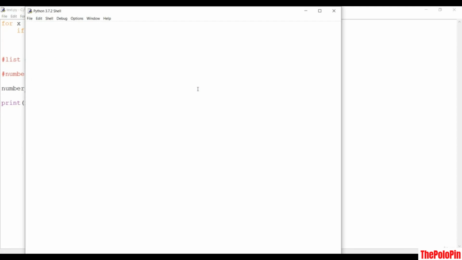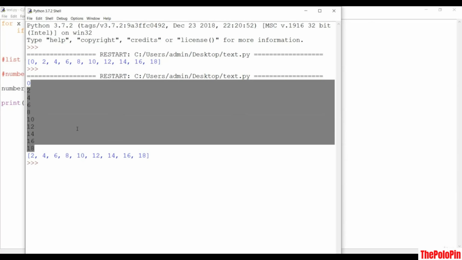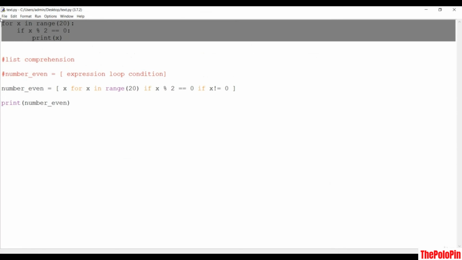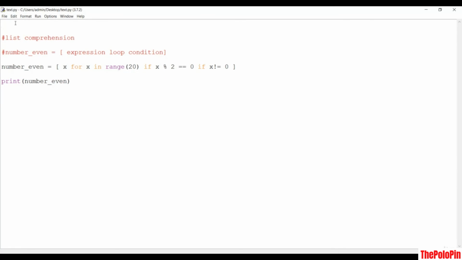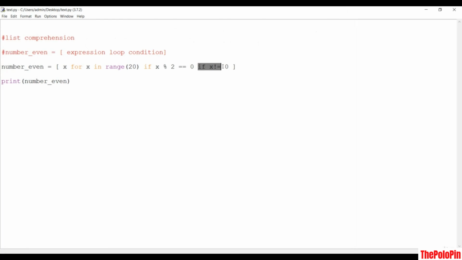So let's save this, and you can see now again we have omitted the 0. That was because of the for loop. Let me remove the old for loop again, save this and press F5. Now it will omit 0 from our list comprehension's result, because we have added the new condition. If x is not equal to 0, we'll just say x. If x is equal to 0, we'll just continue with the loop again, doing nothing with the expression.